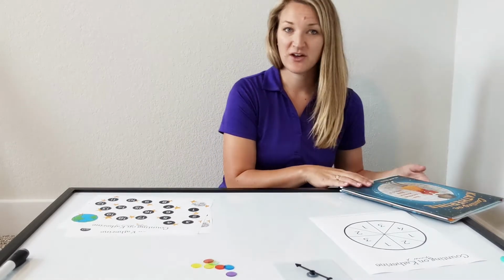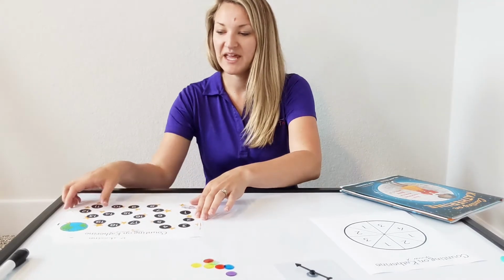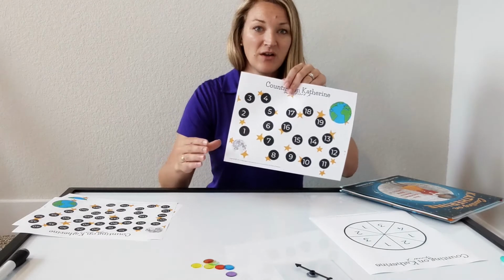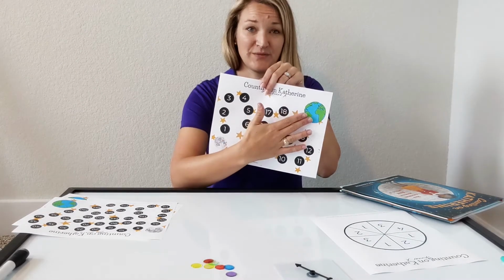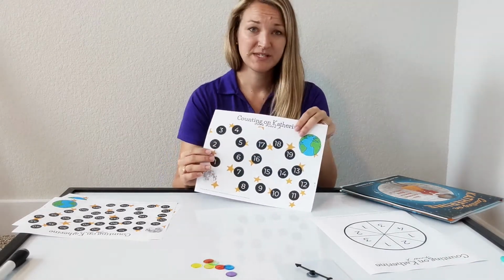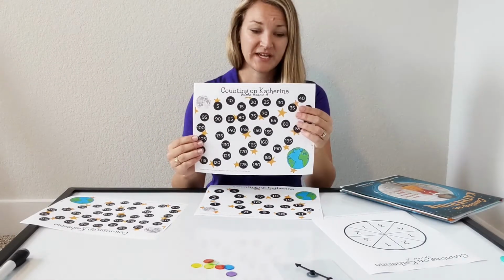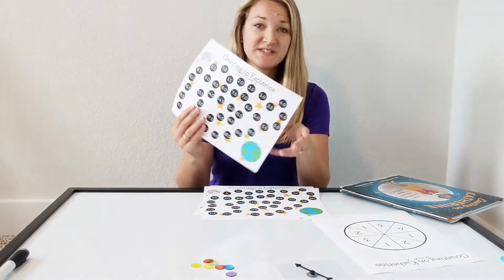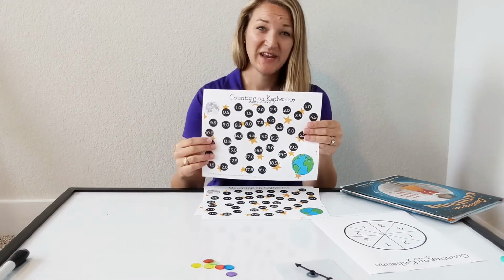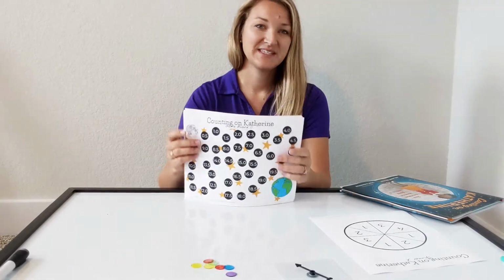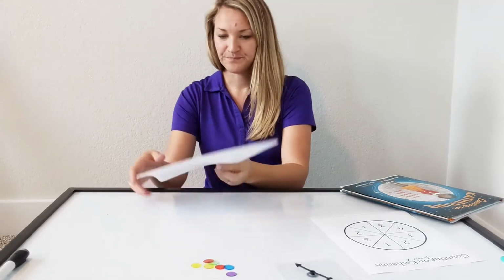Now, to continue that context, the students will be playing a game where they are trying to get the Apollo back from the moon to Earth. There are 3 different game boards. Game board A is for kinder and first grade. Game board B is for second and third grade. And game board C is for 4th and 5th grade. And they each have different values. However, the way the game is played is the same at each grade level.